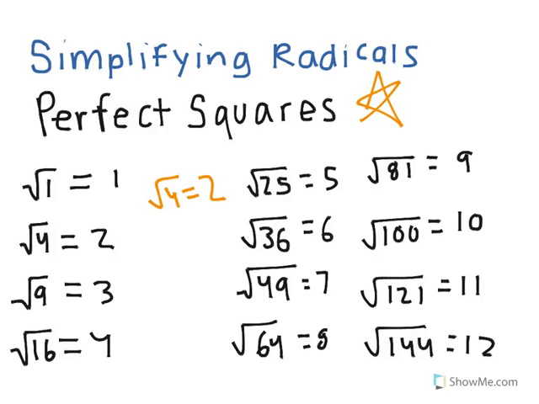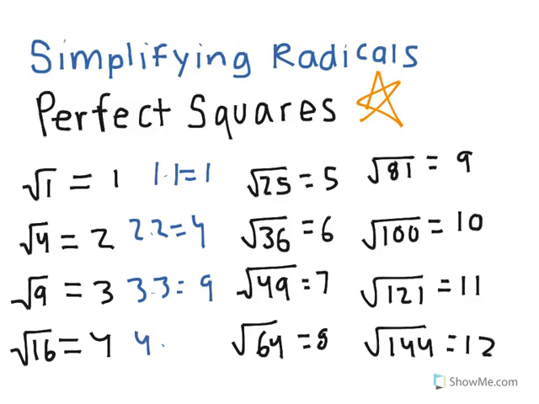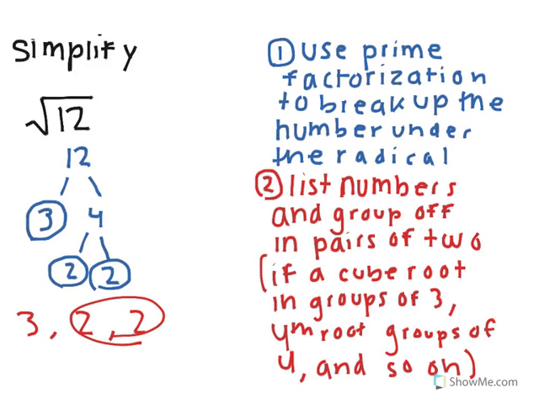The reason being is that 1 times 1 is 1, 2 times 2 is equal to 4, 3 times 3 is equal to 9, and 4 times 4 is equal to 16. That's the reason why, if I square root them, it's just finding what number multiplied by itself would equal the number under the square root. That's all the square roots are. So these are your most common. And now let's keep on going.